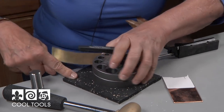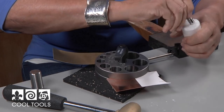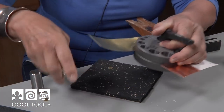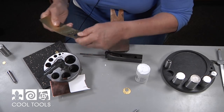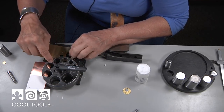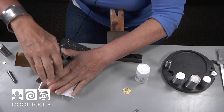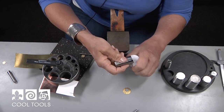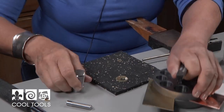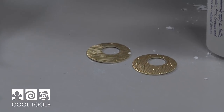I'm going to do the center hole one more time. Once again, lubricate the cutter, and I'm just going to eyeball this — one, two, three, four, five, six, seven. That looks pretty good. So those are my little washers that will go around the tubing rivet to add just one more layer of material to my pendants. Let's get this stuff out of the way and start our fine silver tubing rivets.